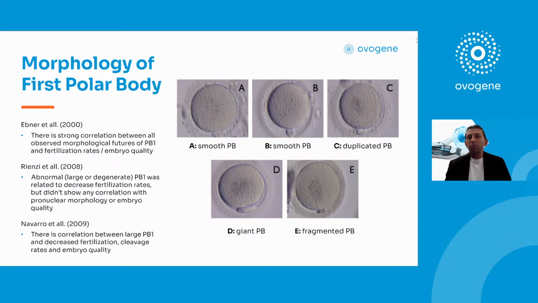Actually, that is partially true. Yes, we can detect a single smooth polar body, but according to studies, different sizes of polar body give different morphological and morphokinetic outcomes. So measuring the polar body and keeping it exactly within the reference value will give us an advantage for more blastocyst outcome.